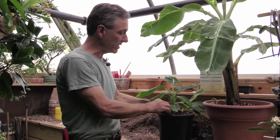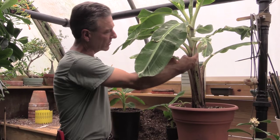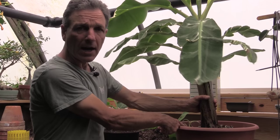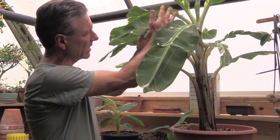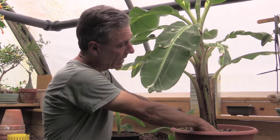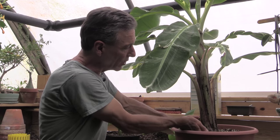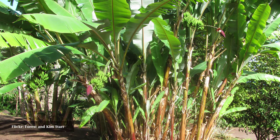The banana actually starts out with a central lead like this, and then it grows up, and each leaf puts a thicker stem on it — more leaves coming out that are creating this pseudostem. Then an offshoot will start, and this is the next banana to grow. As this plant grows, it'll finally get large enough to go into flower, and this is really like a bulb — a banana bulb underneath the ground, much like a tulip bulb. At some point, even as small as this, it will decide to flower, and that flower bud will emerge from the very base of that bulb and shoot right up to the top, coming out as a banana flower on which our hands of bananas form.